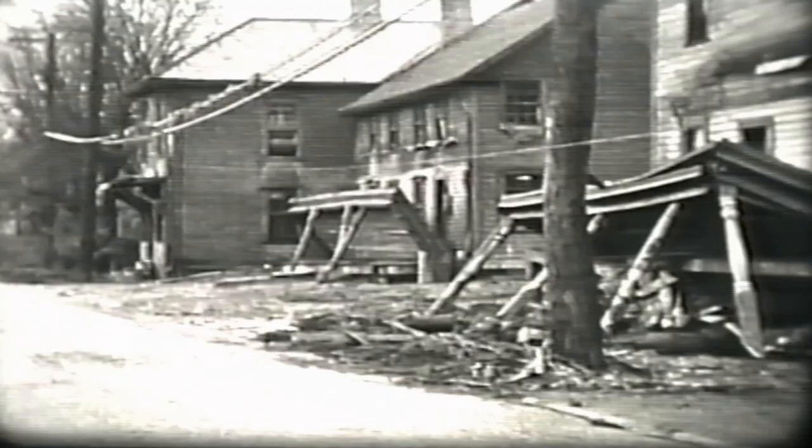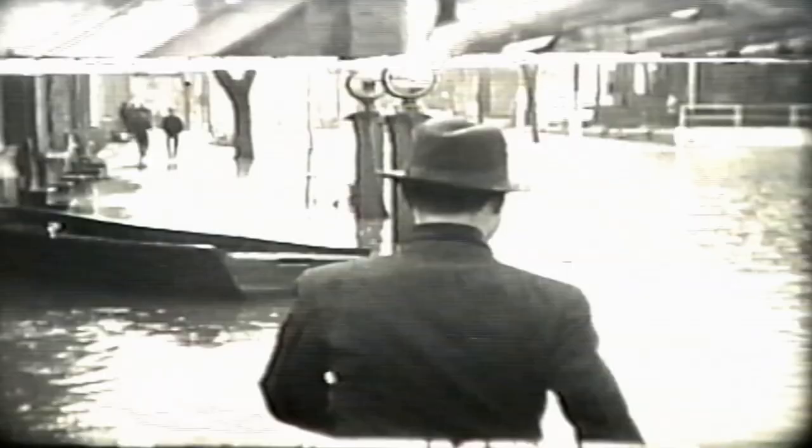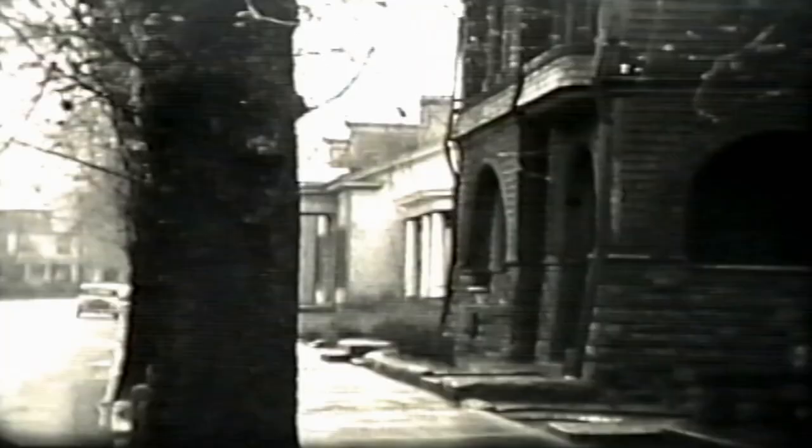It looks like it's going to tip over. Can you imagine the cleanup? I think that bridge behind there might be the steel bridge. You don't know if those houses were saveable — they might have been with the porch just gone. There's that little gas station right off the suspension bridge. Those houses eventually came down.